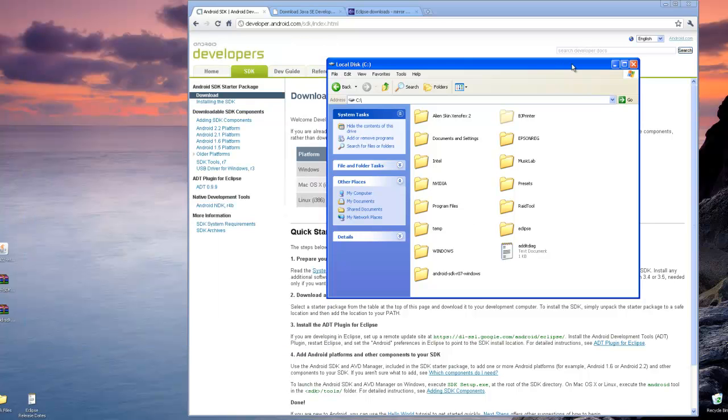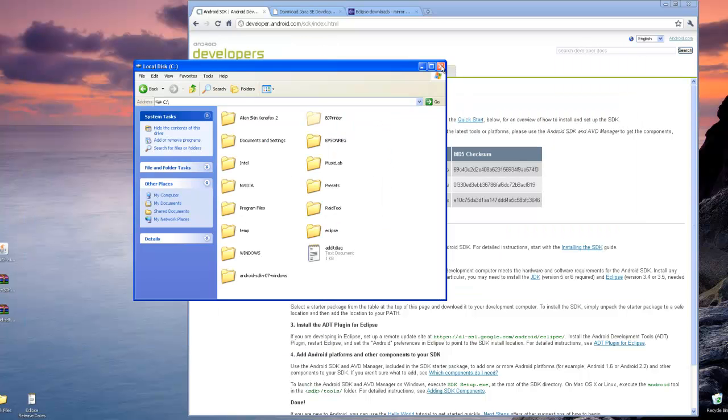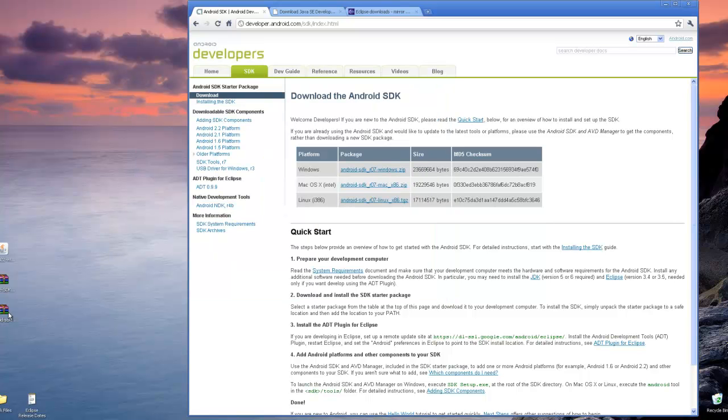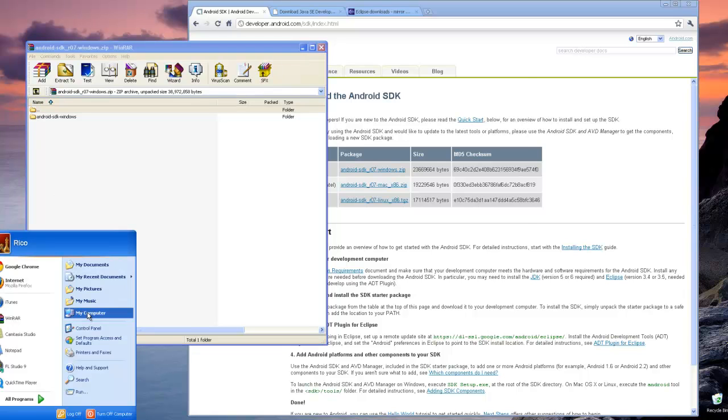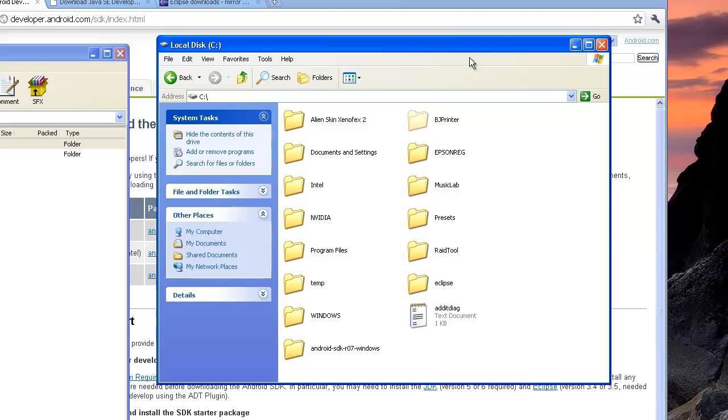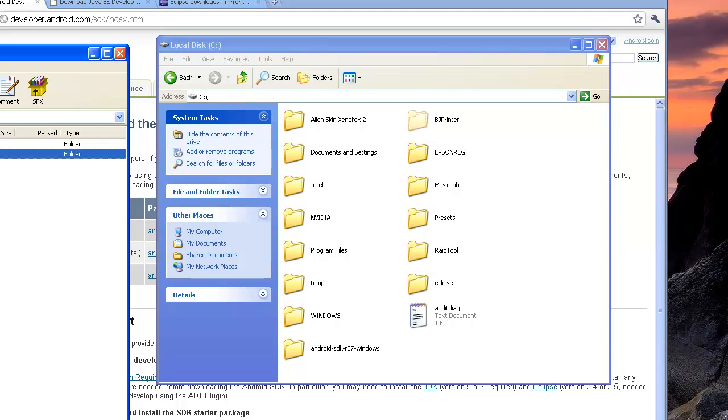Okay, so after we've done that, the next thing that we're going to do is install the Android SDK. So you're going to double click on that. It's going to open up the same thing. It's the same deal like Eclipse. Okay, mine is in my C drive as well. So you're just going to click here into this window, click this, and just drag the SDK where you want it. Okay, I renamed mine here R07 because I want to know what build that I have.